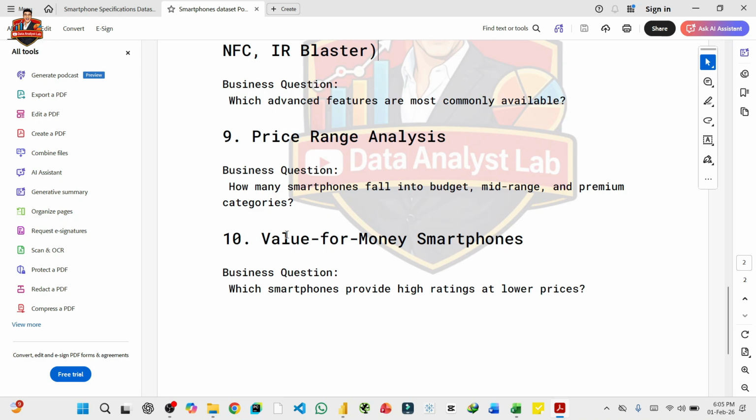Next and last question is value for money smartphones. Which smartphone provides high ratings at lower prices?